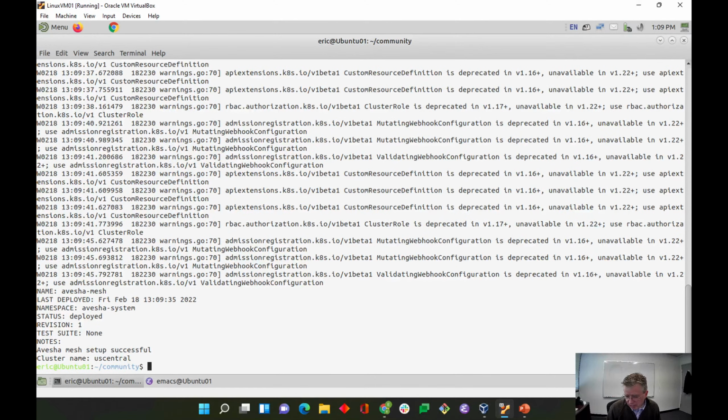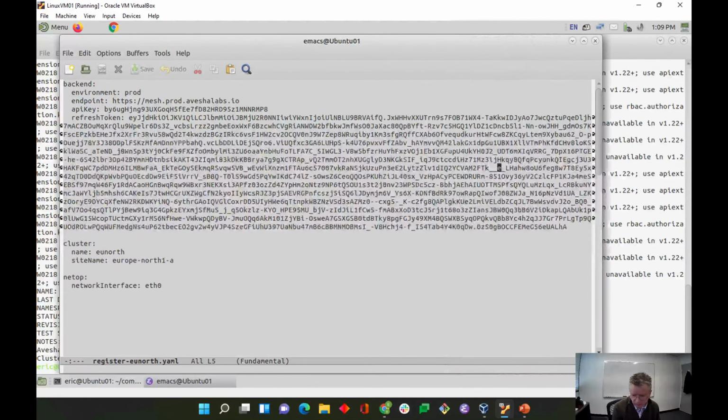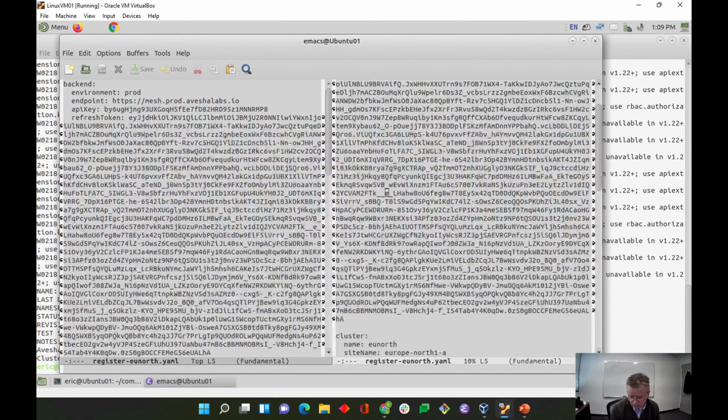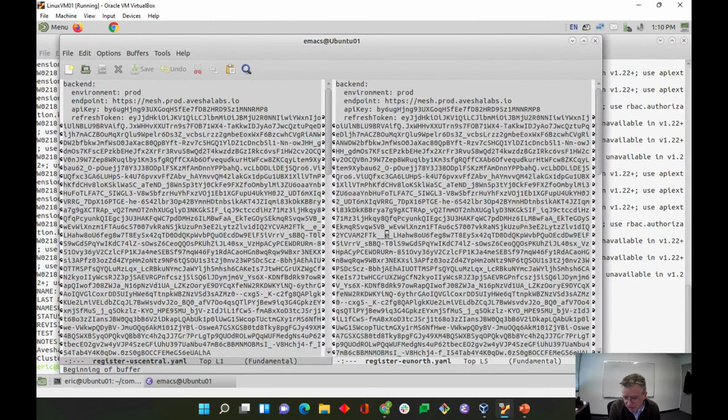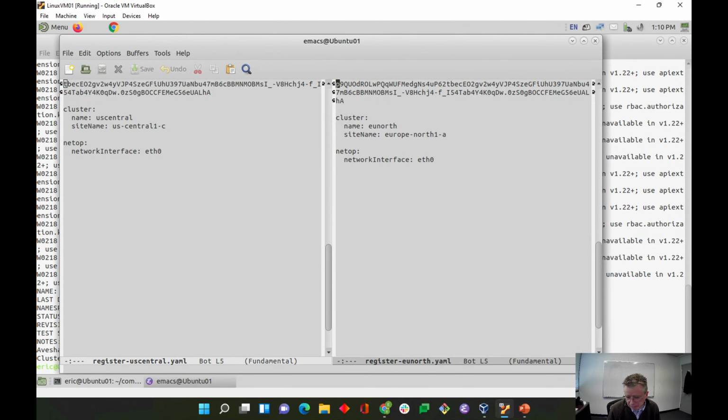And one thing I should point out here, we compare the 2 YAML files. We have US Central on the left and EU North on the right. Again, they look very similar. By sharing that same API key and refresh token, that's what says that these 2 are allowed to connect to each other. They're only differing in the information at the bottom.